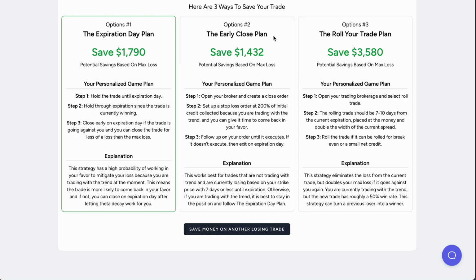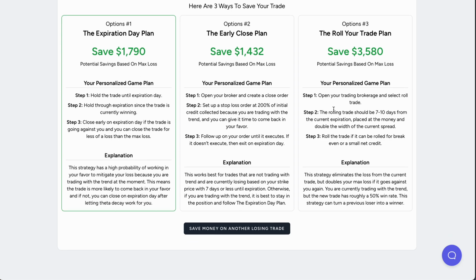And you can typically close it out if it's a $1 spread for 50 cents. Again, if it's just now crossed below your strike price, you can roughly close that trade for 50% of the width. So if it's a $1 spread, you can close it for roughly 50 cents. If it's a $2 wide spread, you can close it for roughly $1. So again, that's how you create your loss. Again, all the details are here as well.